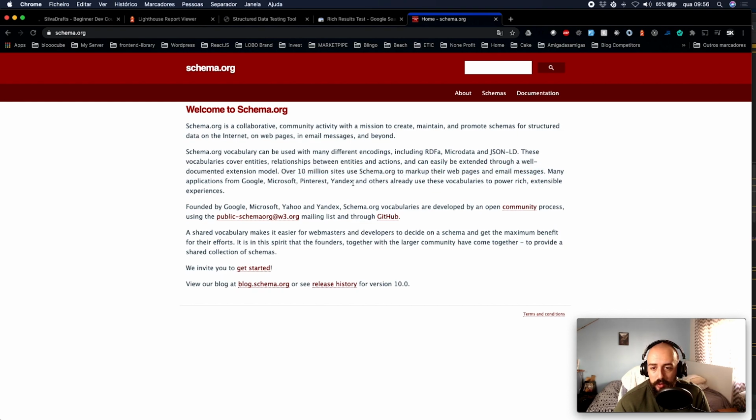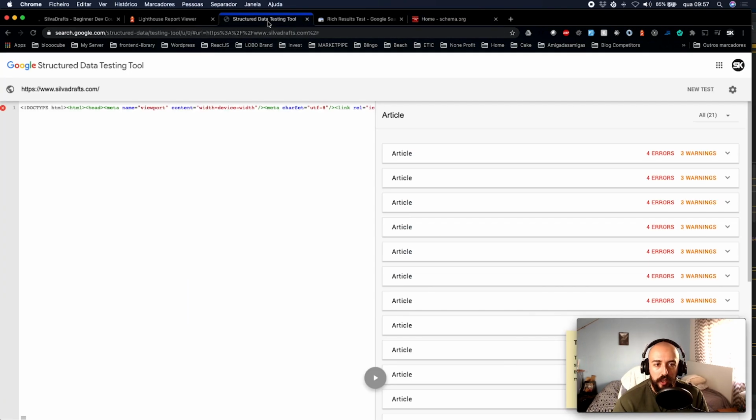You can read all about that, but that's just to make the point that schema was founded by Google and Microsoft and Yahoo and Yandex. And the Google bots and all the search engine bots, they do really use and look for this markup stuff or this data structure.